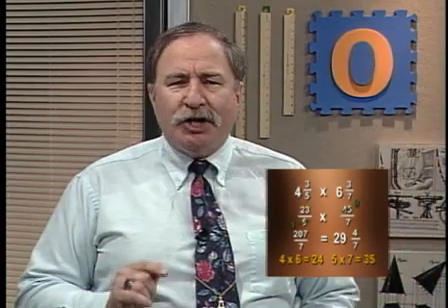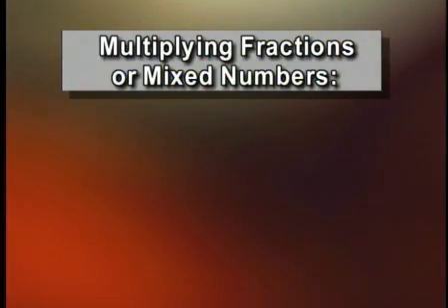So this kind of checking by estimation doesn't tell you you have the right answer, but it will alert you if you have an obviously wrong answer. The only way to get the right answer, of course, is to do it carefully. Okay? And later on, in Lesson 11, we'll see how to check a problem like this on the calculator. Okay. Well, let's take a look at the steps in multiplying fractions or mixed numbers.